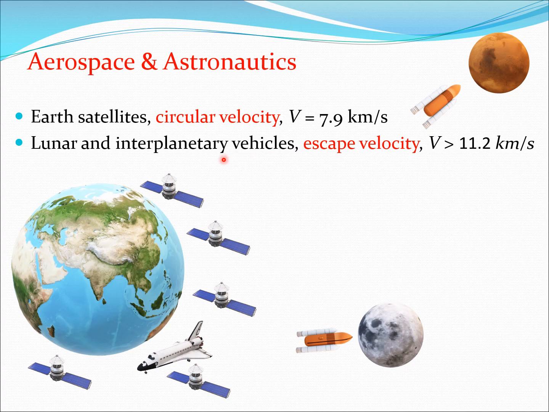There are also situations where you simply need to leave the Earth's atmosphere. These are the case of lunar and interplanetary vehicles. Here you need something known as the escape velocity. So your vehicle must have a velocity greater than 11.2 kilometer per second in these cases to leave the Earth's atmosphere. So now we are going to look at the atmosphere and also vehicles which leave the Earth's atmosphere. So these things are going to become important. So if you are somebody who is ever going to take part in anything to do with space, satellites, and so on, these lectures are going to be very important for you.